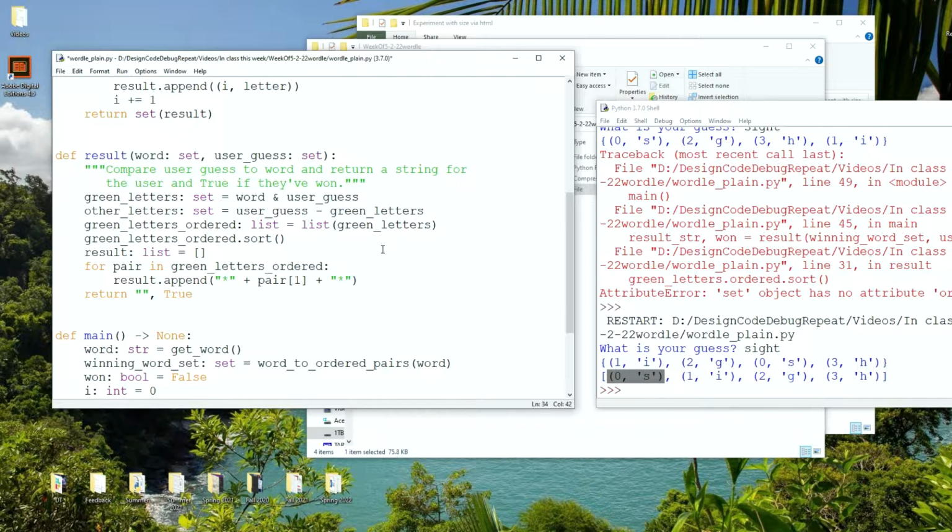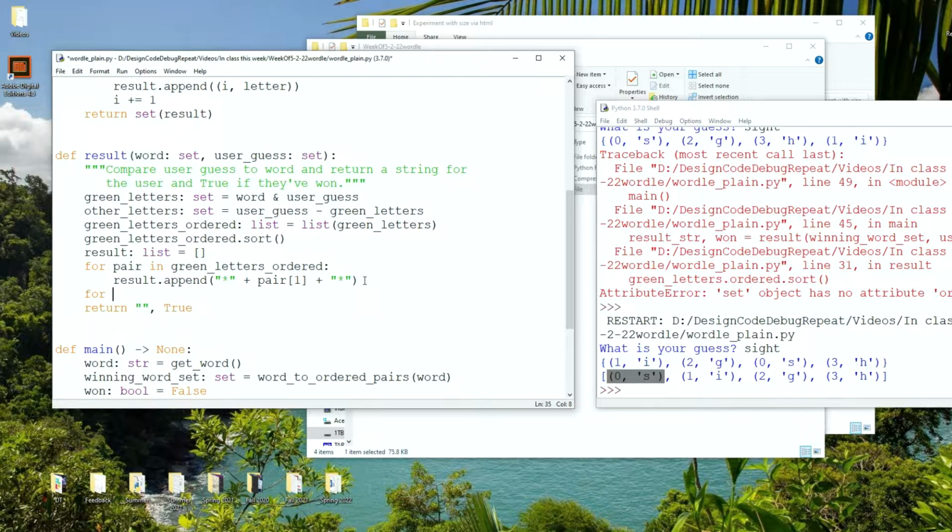And then I guess I can just for let's order the other things, other letters ordered.